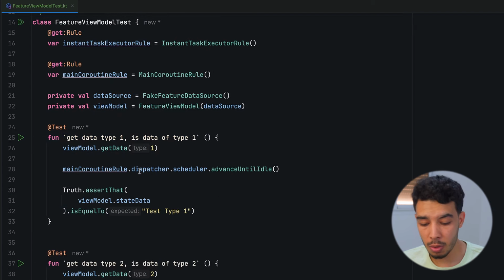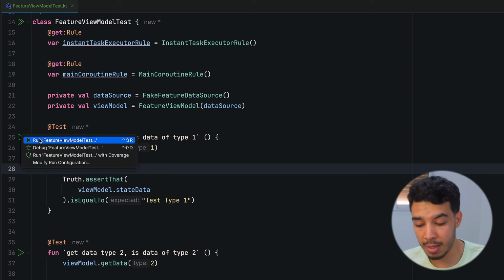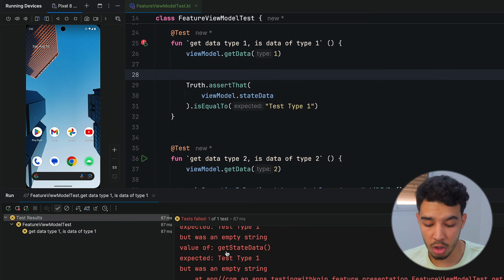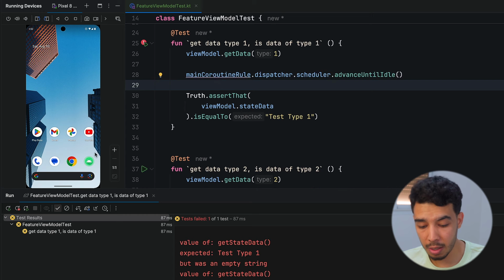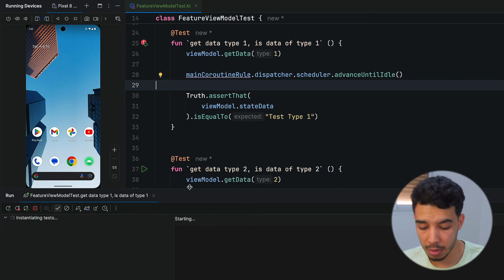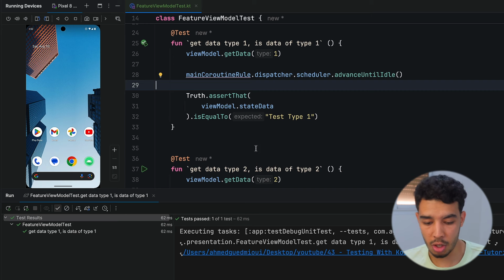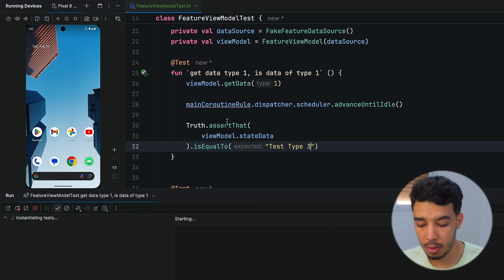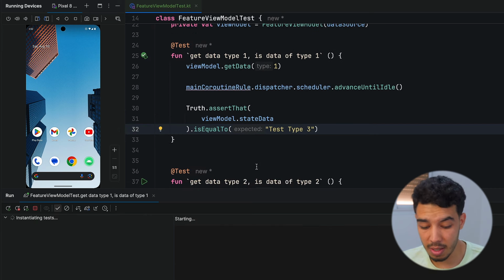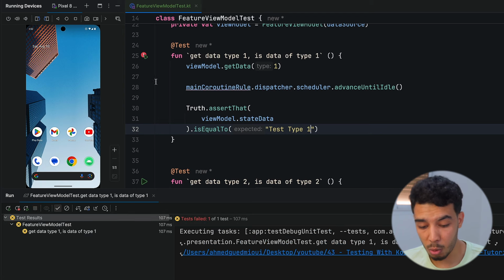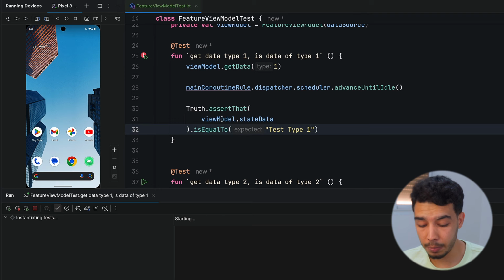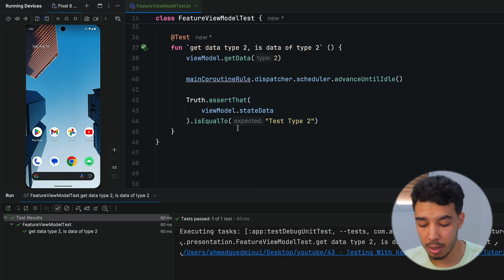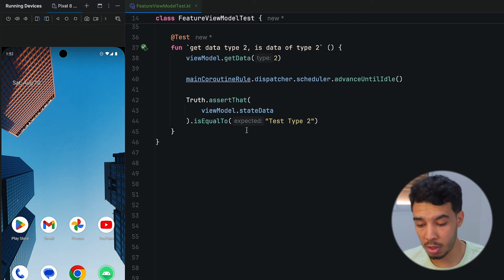like this. And if you want to see why I'm saying this, now let's run this without that line that pauses the execution of our test. Test will just fail. But if we bring it back, we rerun our test, the test doesn't fail. It's just working. And to make sure that it's actually fine, let's say we try to get data type 3, which is not correct, and will fail again since it's of type 3 and we want type 1, I'm sorry. And now we can run the other one, which is of type 2, and it also works just great.